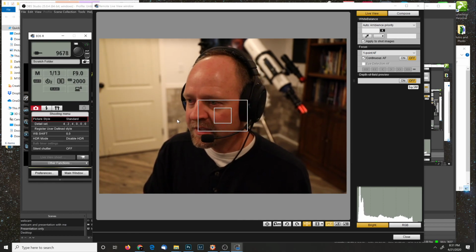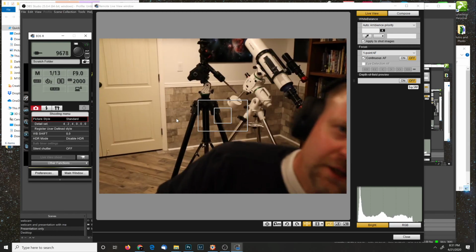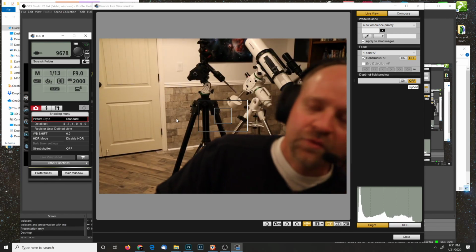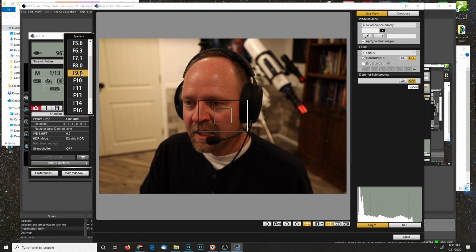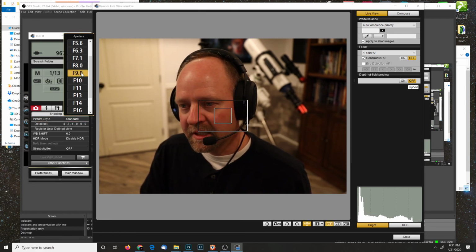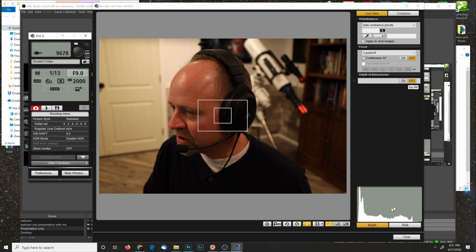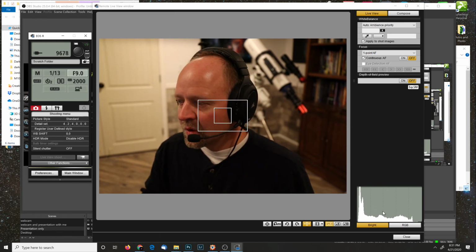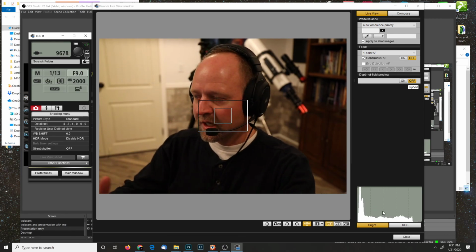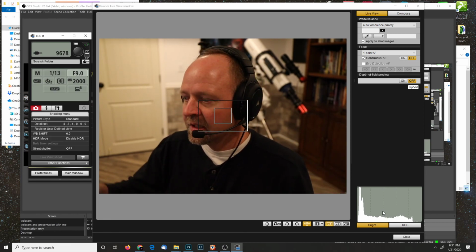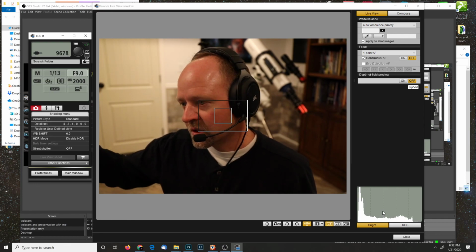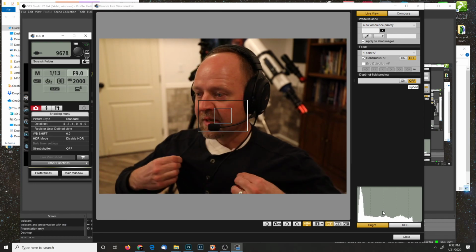I'm using a 24 to 70 lens that's on there. Right here is an f/9. And what I'm going to do is manipulate this a little bit. And right over here to the right is the histogram. What that is telling us is how much light there is and where it is. To the left of your histogram is black, to the right is white. So I have more black because of my black shirt.